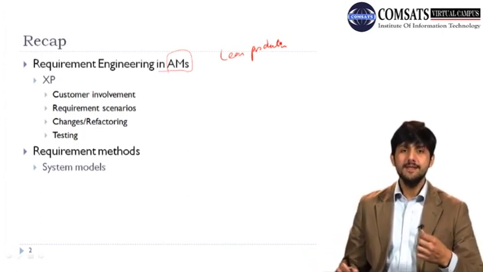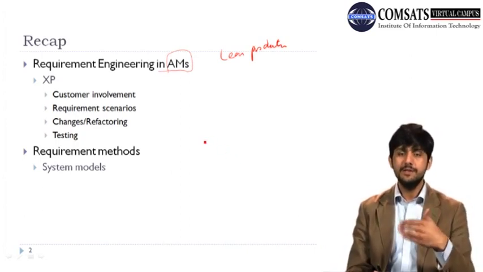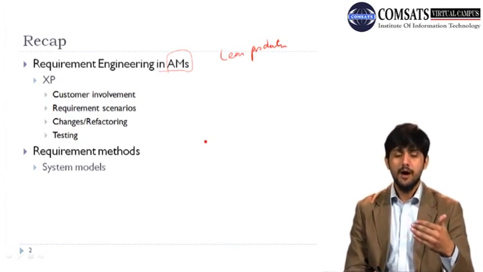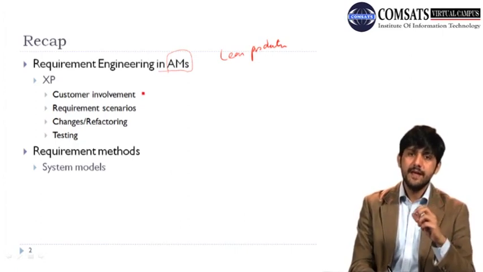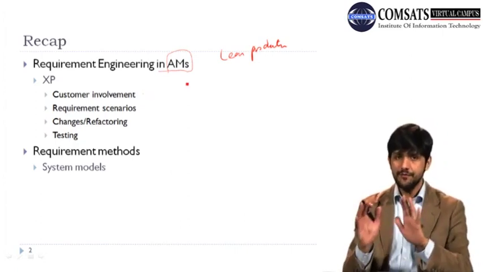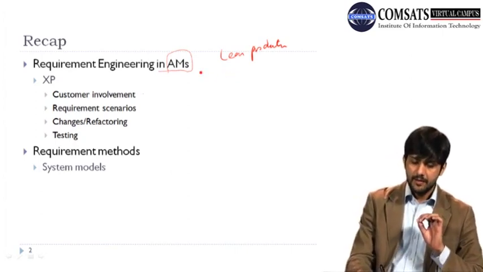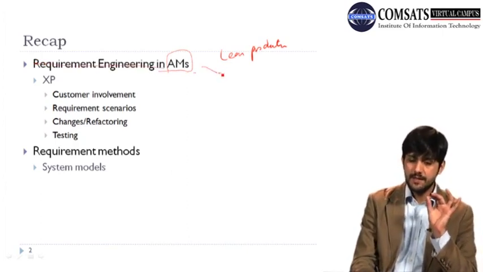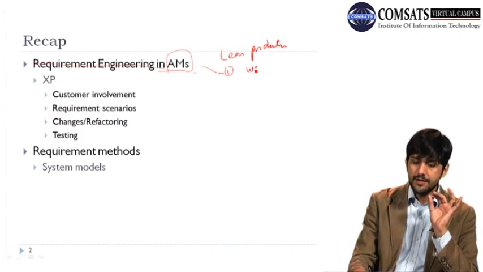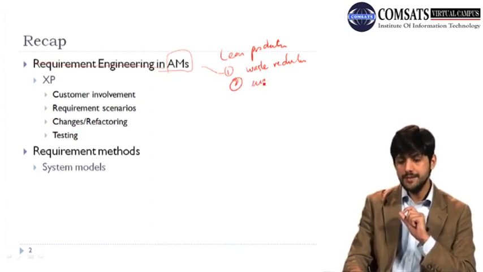But here we are trying to discuss how, when a company or software house or certain people are following extreme programming, they engineer requirements. We discussed different things that are done in agile. Firstly, we remember we discussed in one of our lectures that requirement engineering in agile methods is based on 2 main concepts or principles. The first concept was waste reduction, and the second one was evolution of requirements.